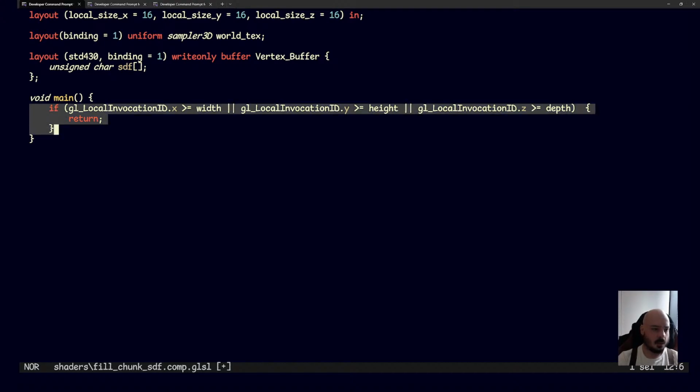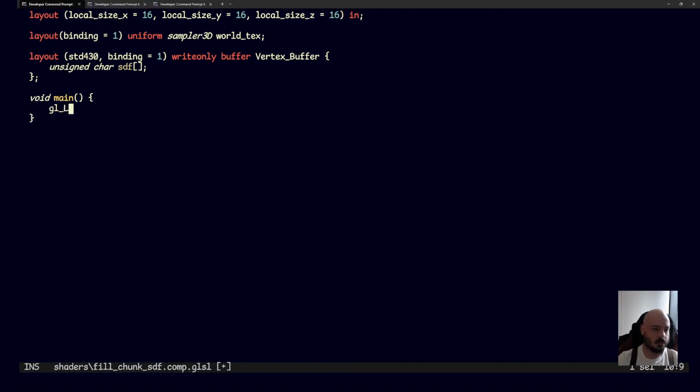Check GL local invocation ID. So this is going to be our coordinates. Not sure if that's going to be a float. Can I convert it? Maybe? So I got it.